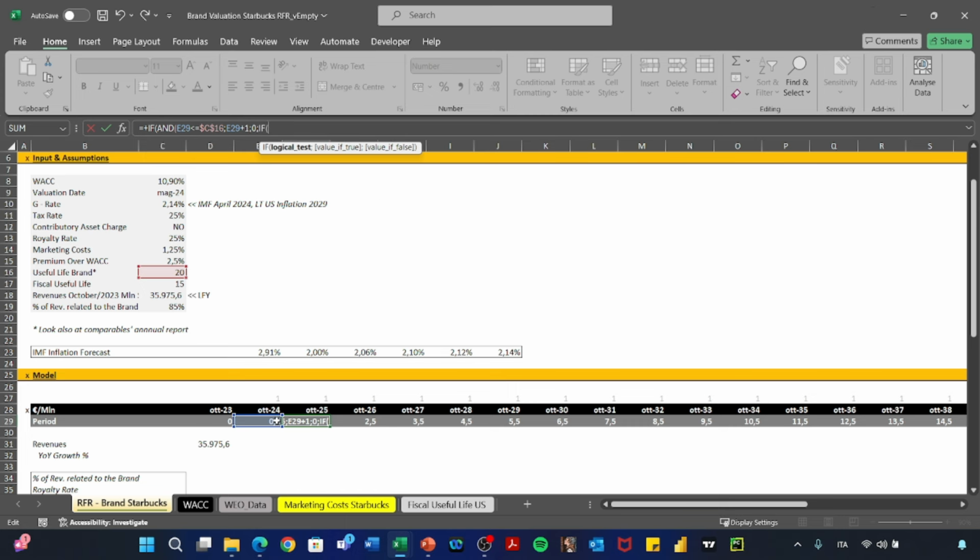If this is equal to 0, then give me 0, otherwise this plus 1.